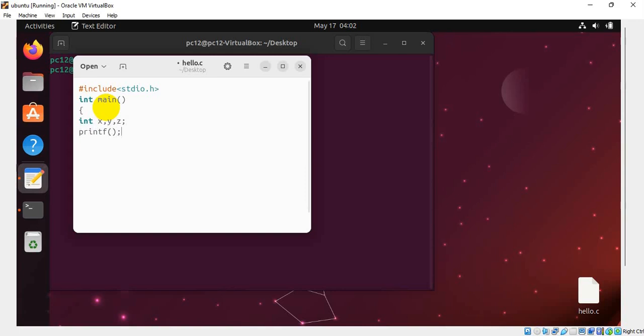Okay, next we'll print some messages. For example, enter first number, then scanf, %d, ampersand x.